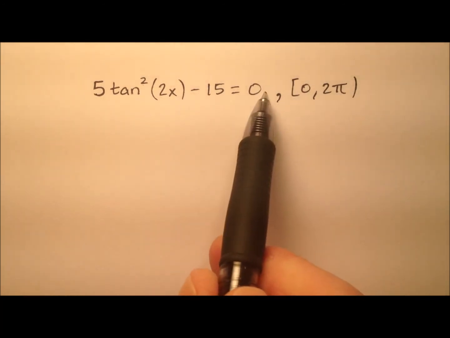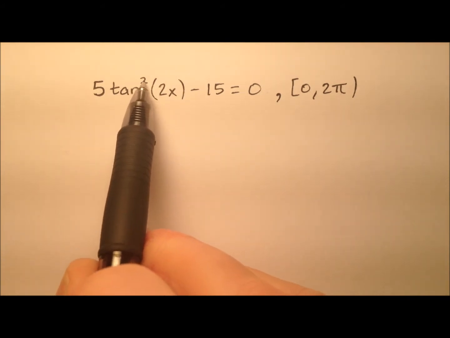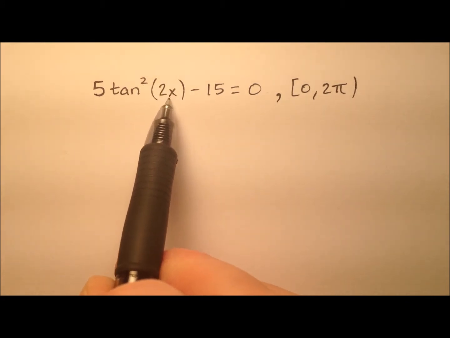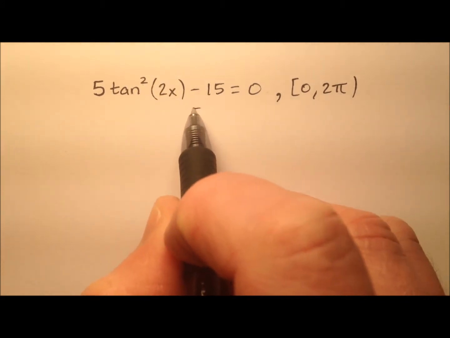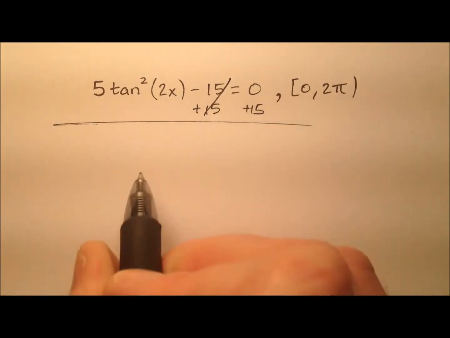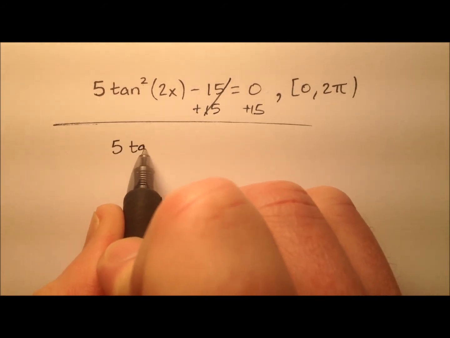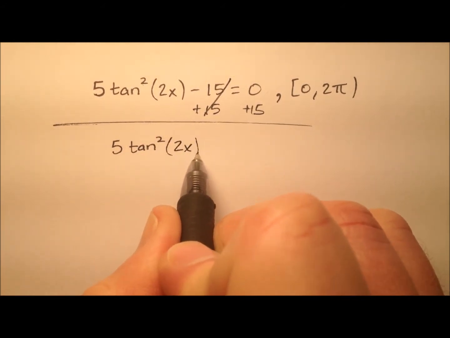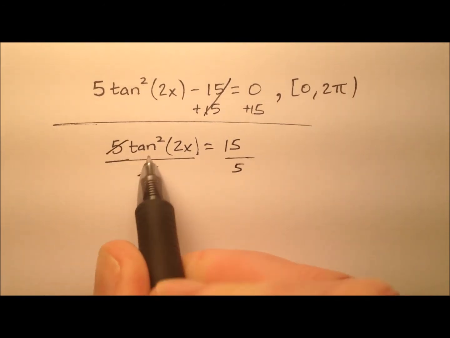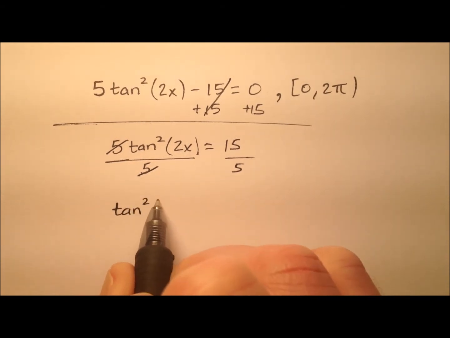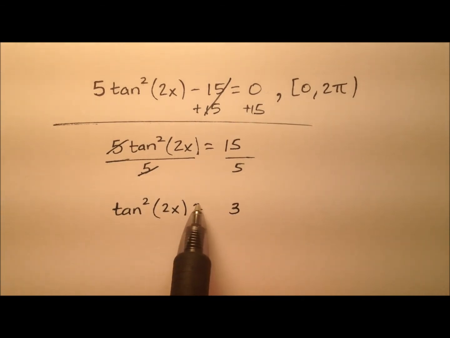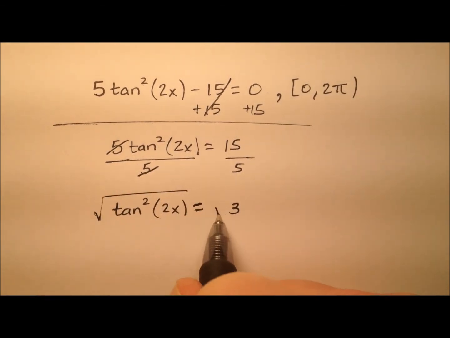Okay, so looking specifically at this equation, we have the tangent squared, which means we're probably going to take the square root somewhere, and we have a double angle identity also that we need to contend with. But let's go ahead and start by adding 15 to both sides in an effort to get this tangent all by itself. So 5 times the tangent squared of 2x will equal 15. So let's go ahead and divide both sides by 5 so we can get that tangent squared by itself, and that'll equal 3. But to get the tangent now by itself, get rid of that squared, let's go ahead and take the square root of both sides.